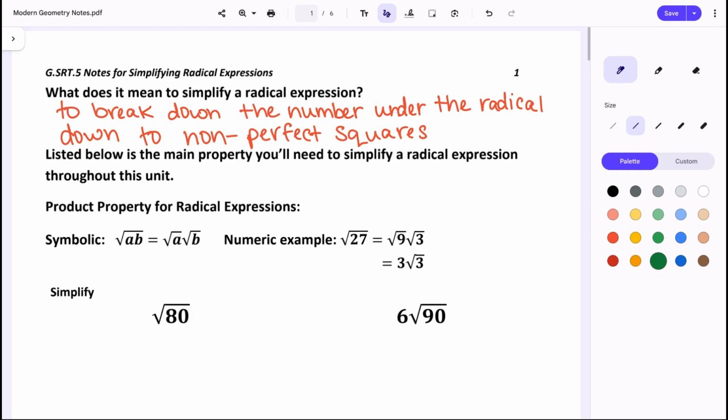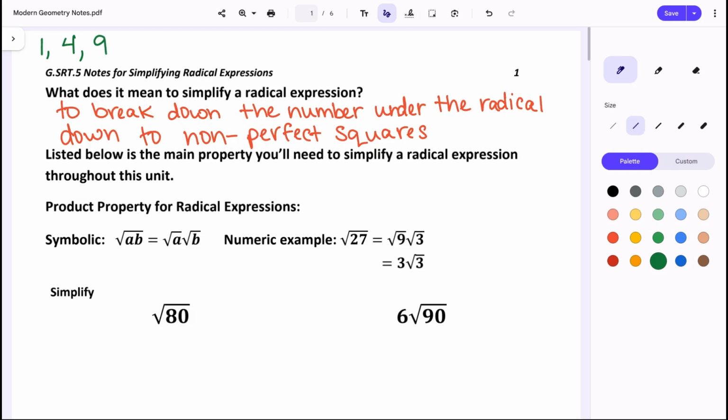Okay, so before we get into this though, let's maybe review what would be some perfect squares. And we saw a couple of those numbers on your bell ringer today. So I'd like you guys to tell me, going in order, let's start with the smallest perfect square that you know, and let's see how high you can tell me them. So the smallest perfect square would be square root of 1, which is just 1, right? So I'm just going to put 1, because 1 squared is 1. What's 2 squared? 4. What's 3 squared? 9.